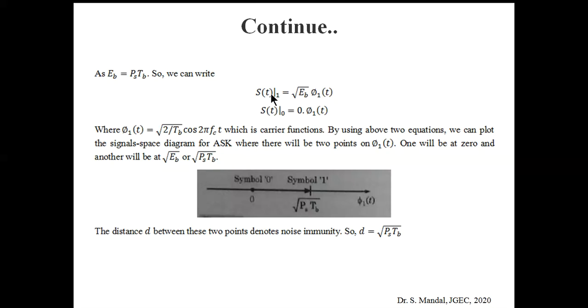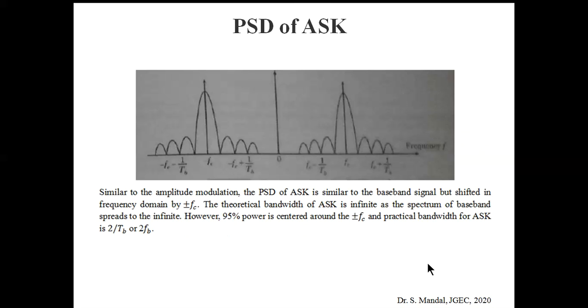So that is nothing but the signal space diagram for ASK. And we can see how we can express signals geometrically. You can see that s(t) for 1 and s(t) for 0 are expressed in terms of phi 1(t), or the carrier signal. So this representation is the geometric representation, and this plot is the signal space diagram, where we plot the energy of the corresponding signal with respect to the real valued basis function, or the orthonormal function, or the carrier signal. This is as simple as that. Now coming to the next slide.